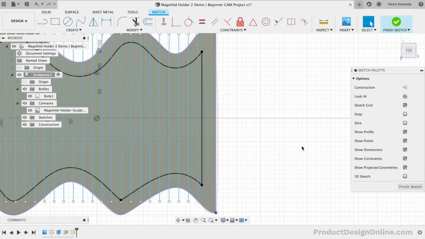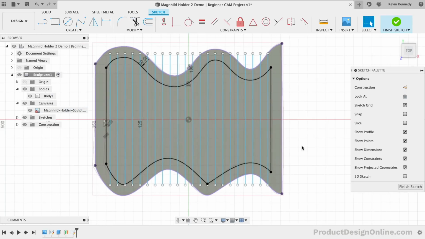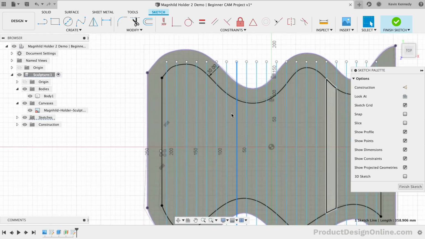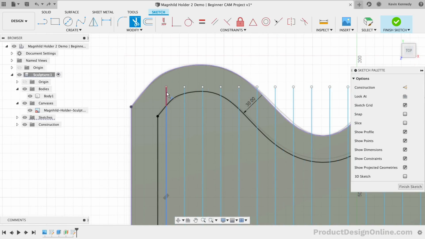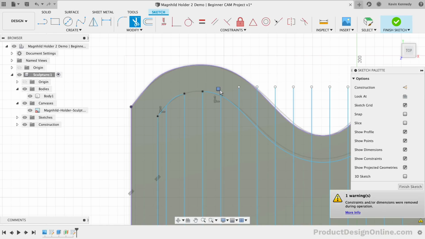After clicking OK, we can click and drag on one of the lines to reposition it. Right now our lines go past our offset shape, so we can use the trim tool to fix this. You'll see the ends turn red, and they'll trim away to the nearest intersecting geometry. A time-saving trick with the trim tool is that you can click and drag through lines.